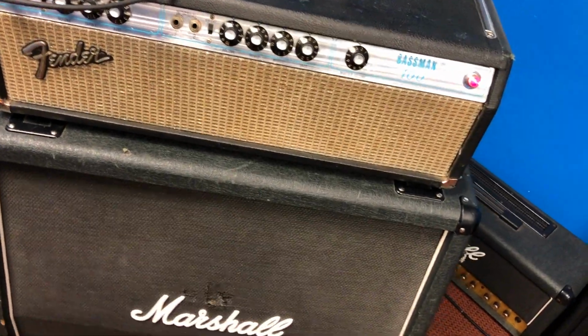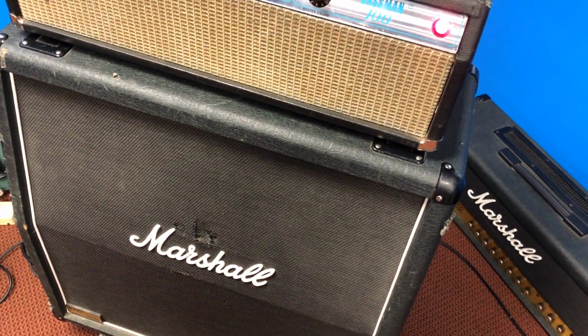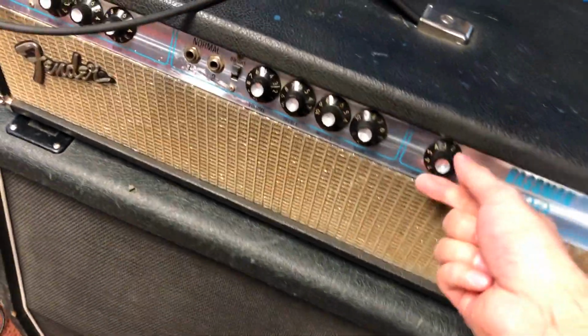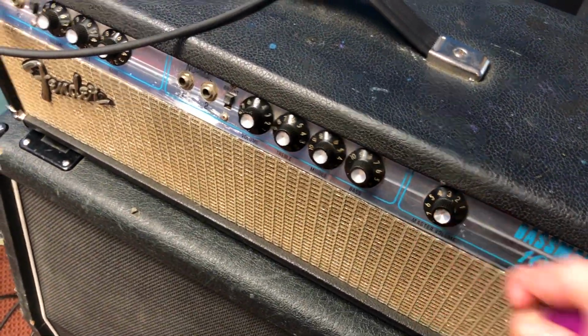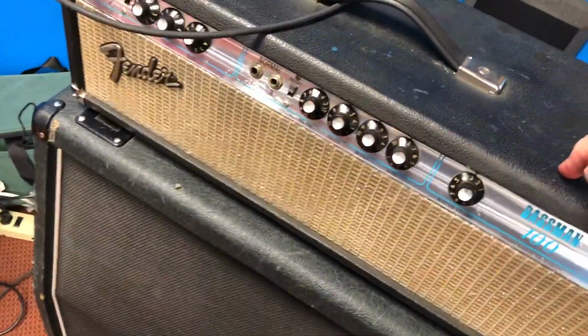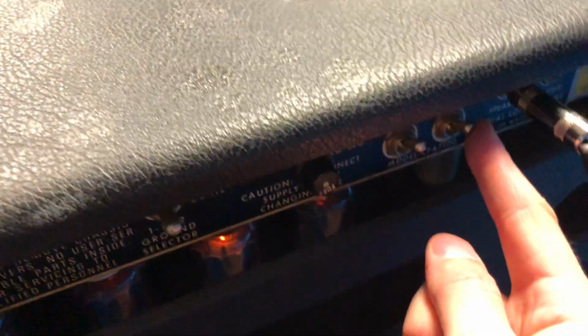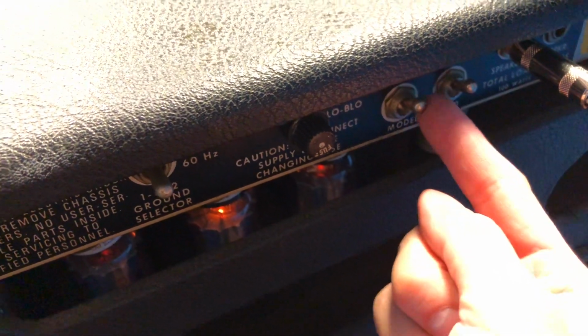There's a couple things on an amp that always seem to be the problem whenever the sound goes out or doesn't start up in the first place. Check the volume, but a lot of the times it's going to be the power or the standby. So let's check out the back of this amp really quick. If you're new to tube amps, you might not even know about standbys, but this amp has two switches right here. And so this one's the standby and this one's the power.